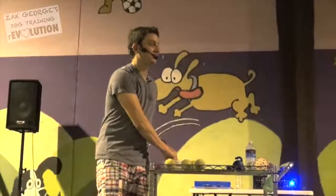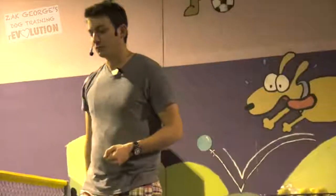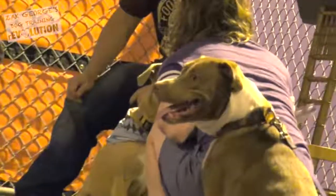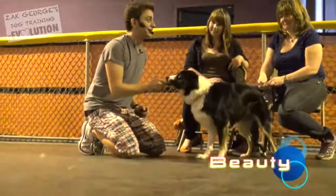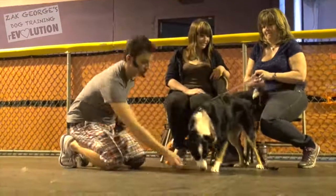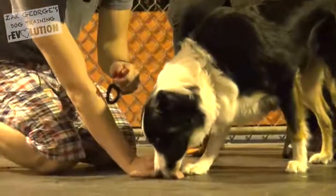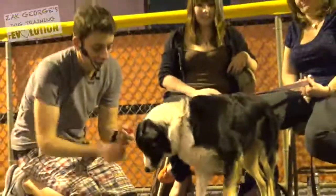Within the next five minutes, every dog in here should be able to leave turkey alone when we put it in front of them. We're gonna show them how to do it without force, without pulling them away in any way. I'm gonna drop it on the ground — what's she gonna do when I drop it on the ground? She's gonna go for it. Show me a nice loose leash here, no tension. So I'm gonna drop it but I'm not gonna let her get it. When she looks away — same concept — I'm gonna click her, pick up the treat, and give it to her.